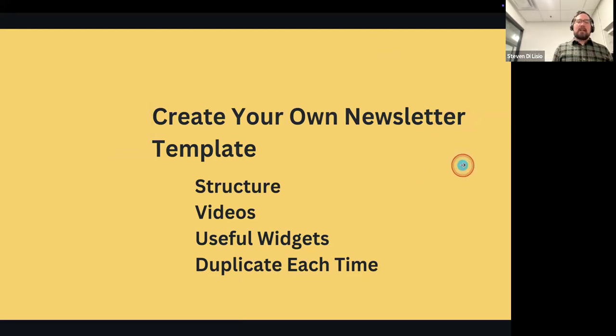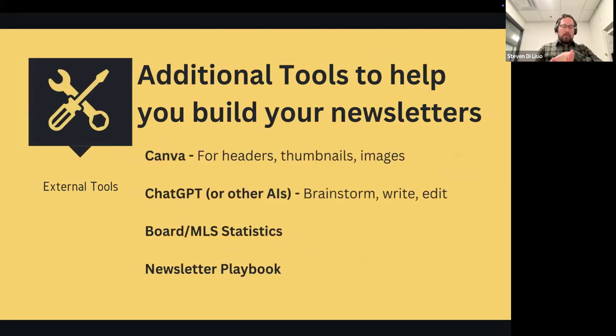The last thing that I would like to let you know is a couple of external tools. So I use Canva, like I mentioned, for the headers, the thumbnails, images. I'm always building them in Canva and then bringing them in. Command also has some great images and templates that you can use. I just find Canva has a lot more variety, so I prefer to use Canva. ChatGPT is also a huge, huge helper for building out my text content inside of my newsletters. I'm always using ChatGPT to build out those texts. There's lots of different ways to use it. Look forward to an AI class coming later this year that I'll be teaching, going into way more detail about how I use ChatGPT and other AI tools.